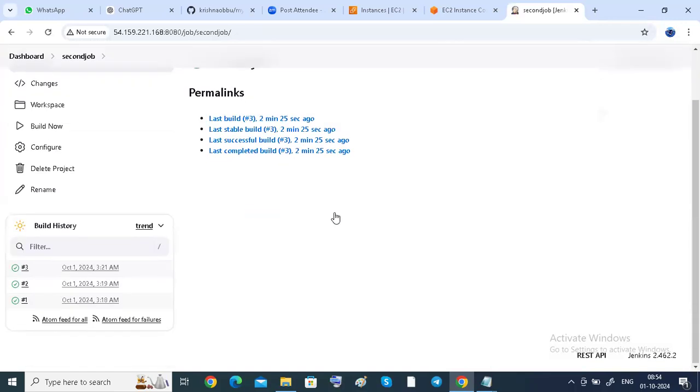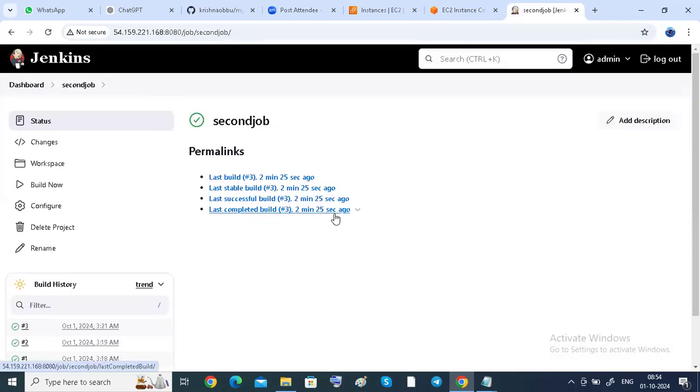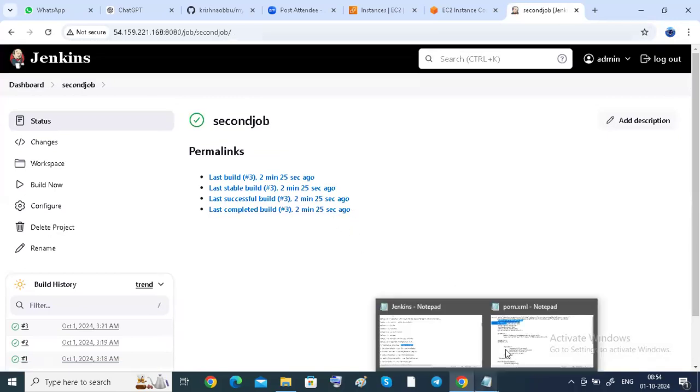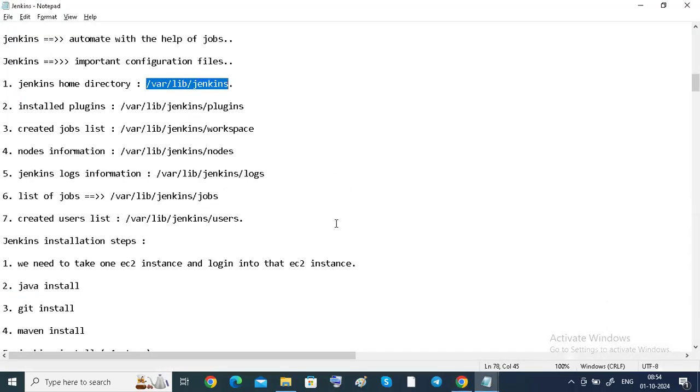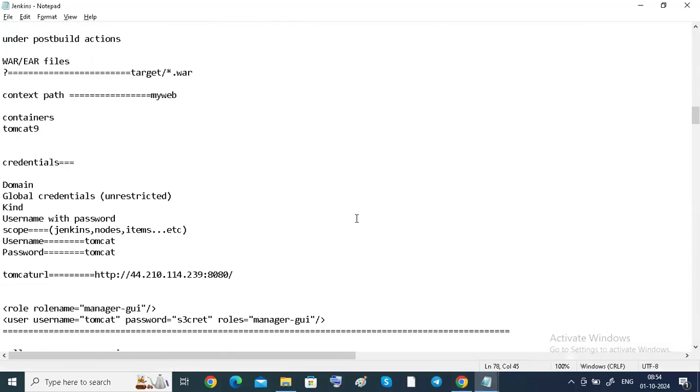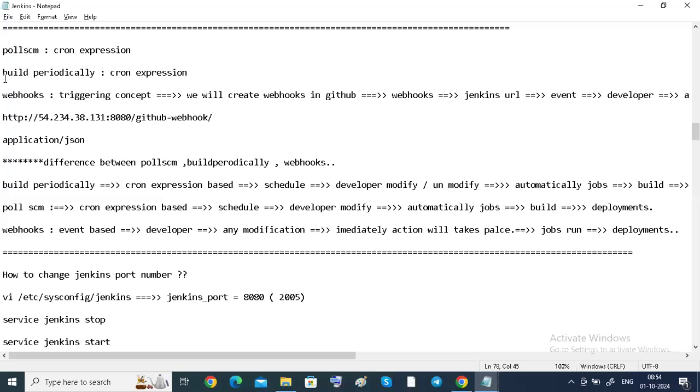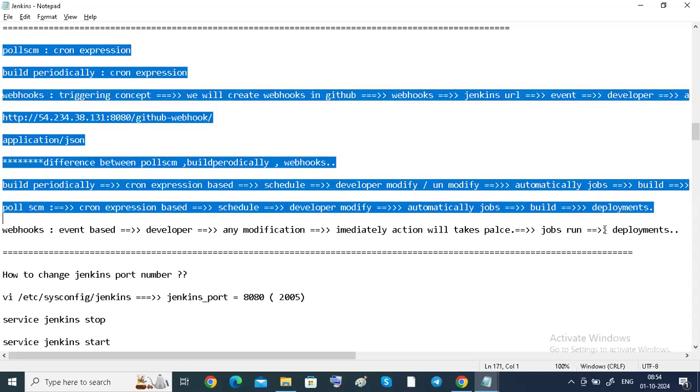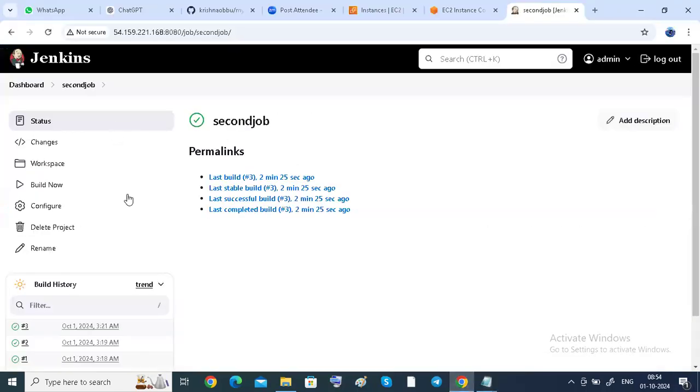Okay, before that, see, I already told you while discussing, there will be jobs, guys. What are those jobs? See, in Linux, I told you there is a cron job, like that, right? Cron job, build job, webhook jobs. Okay, these are all available. Where is it available? In our Jenkins, sorry, not GitHub. If you go and see this configure.